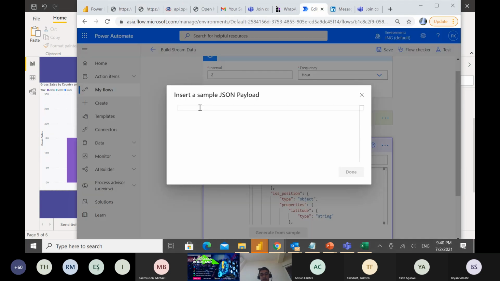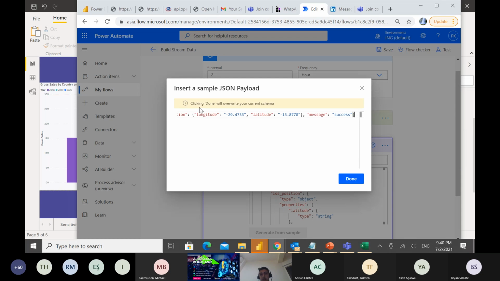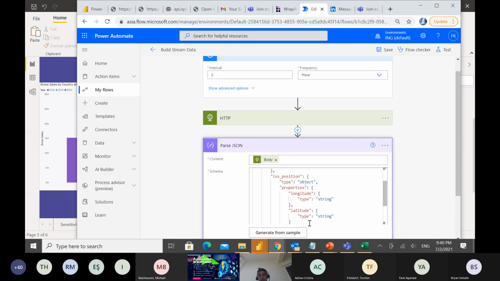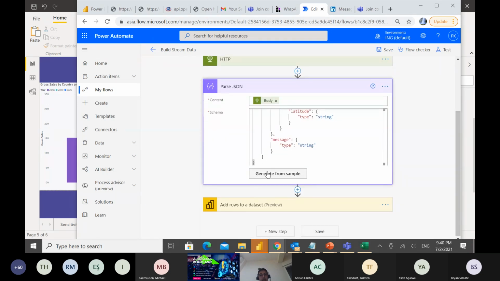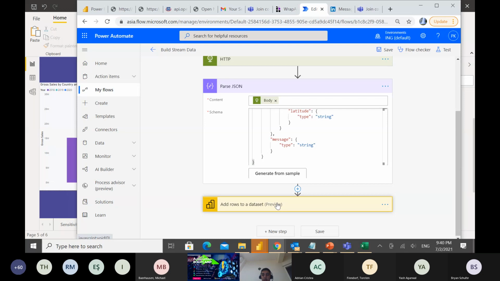Once you click done, it actually refreshes the whole thing, and then you can generate it from the sample, and once you get it, you can add it to the dataset that you require.